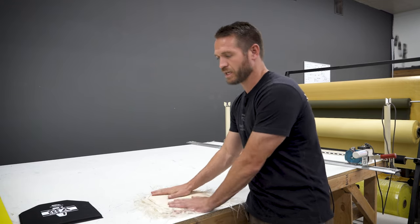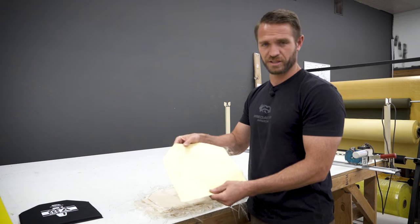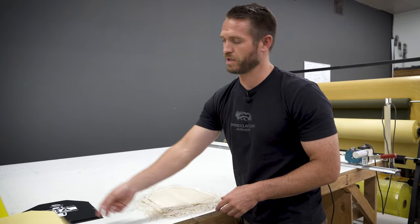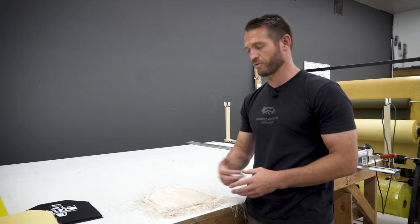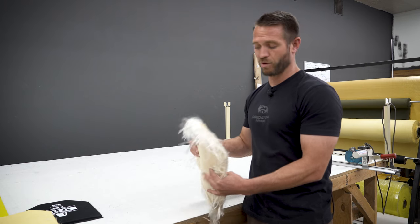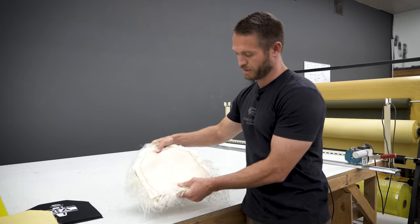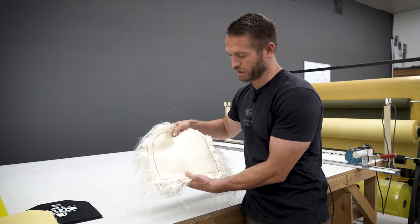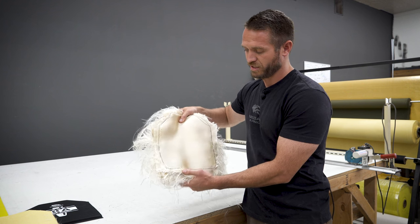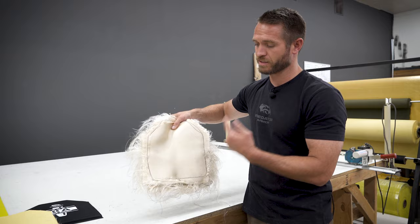We had 25 layers — just guessing on that. Our Kevlar materials: nine layers of our Kevlar is rated to stop 9mm, .357, and .44 mag. This fiberglass material is nowhere near as thick, so I don't think it's going to perform nearly as well. We'll try 25 layers and see how it does. Definitely not the cleanest work, but it's going to do the job — the results should be consistent. We've got that single stitch around each layer of five, so we'll throw a cover on this and it'll be ready to go shoot.